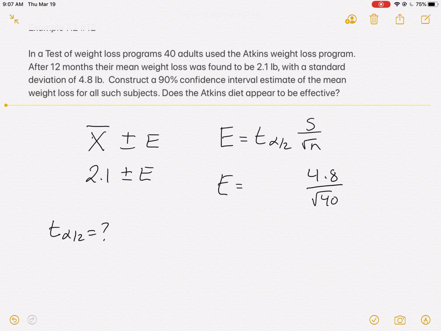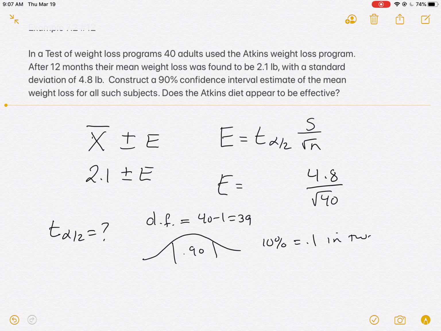Well, it's going to be based on two things. We have to go to the right row, and the right row will be determined by the degrees of freedom. DF is my abbreviation for that. So the degrees of freedom for us would be 40 minus 1, or 39. So we're going to go to the 39th row, the row headed by the number 39. And from a column perspective, we want to have a 90% confidence interval, which means that there's 10%, or 0.1, in two tails. Right? Because we're going to have 10% left over that's going to be split within the two tails. That will help me determine the column, and this will help me determine the row.